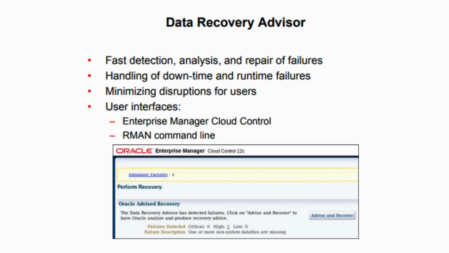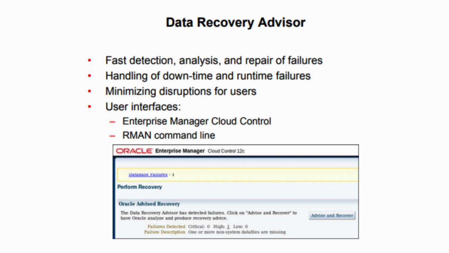Data failures can be very serious. For example, if your current log files are missing, you cannot open your database. Some data failures, like block corruptions in data files, are not catastrophic because they do not take the database down or prevent you from opening the Oracle database. The Data Recovery Advisor handles both cases. The one when you cannot start up the database because required database files are missing, inconsistent, or corrupted, and the one when file corruptions are discovered during runtime.